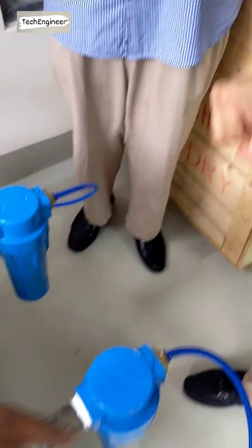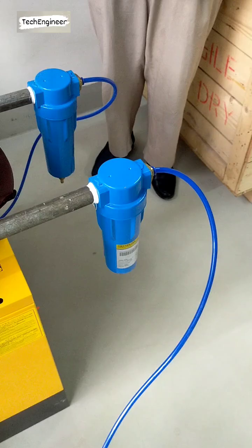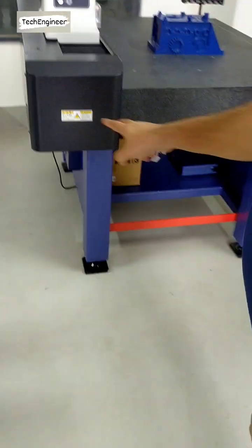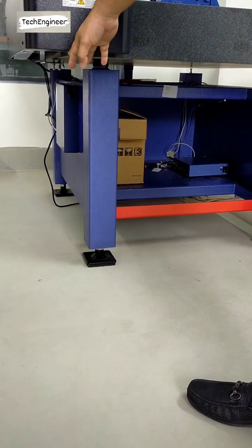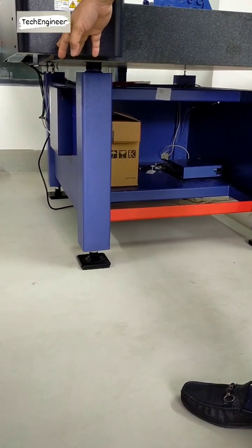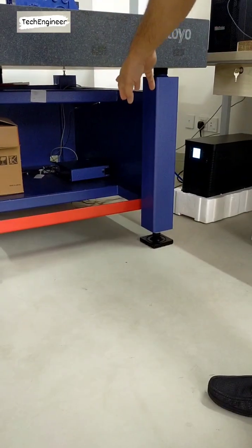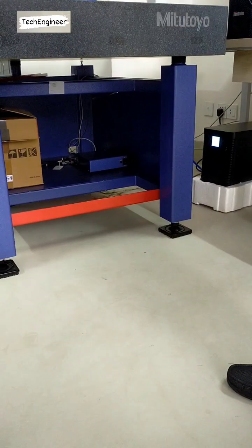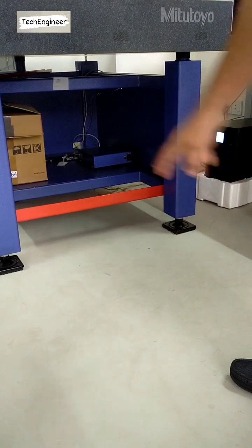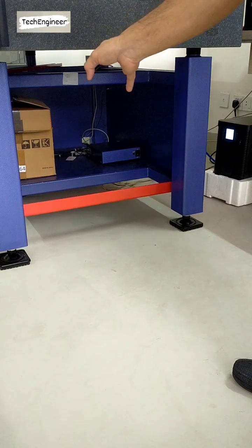After that, you can see we have two controllers for this machine. One is here and the second one is this. This is the UD1 counter, and this is for the temperature. They both should be on.